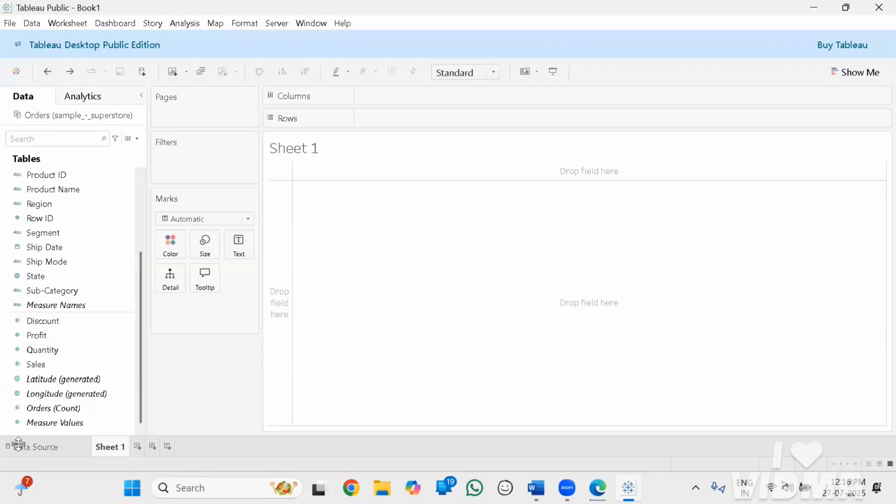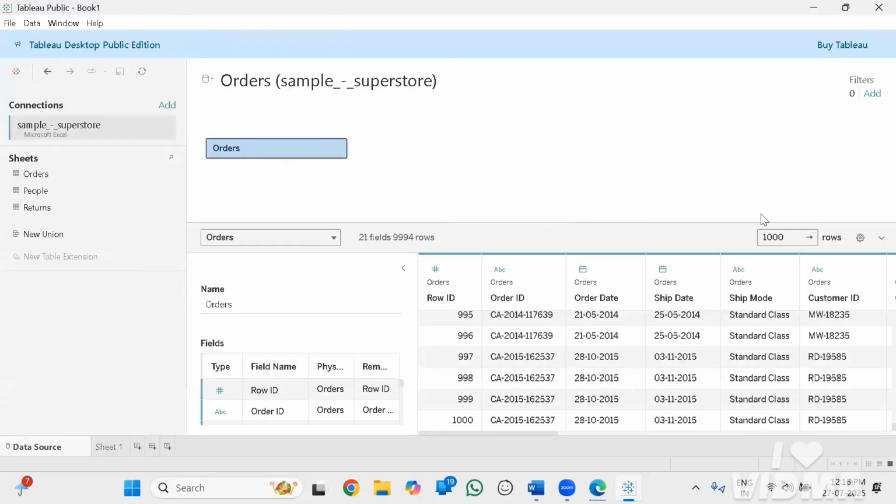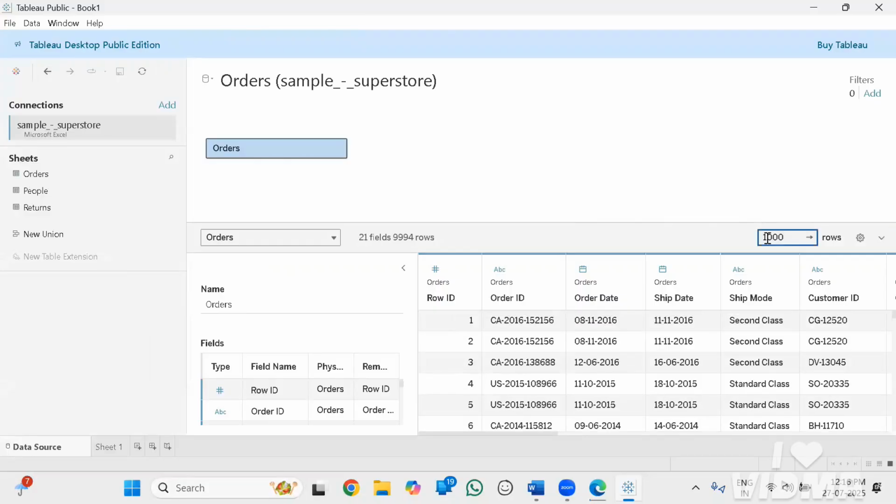So I go back to the data source and select more data, 5,000 rows.